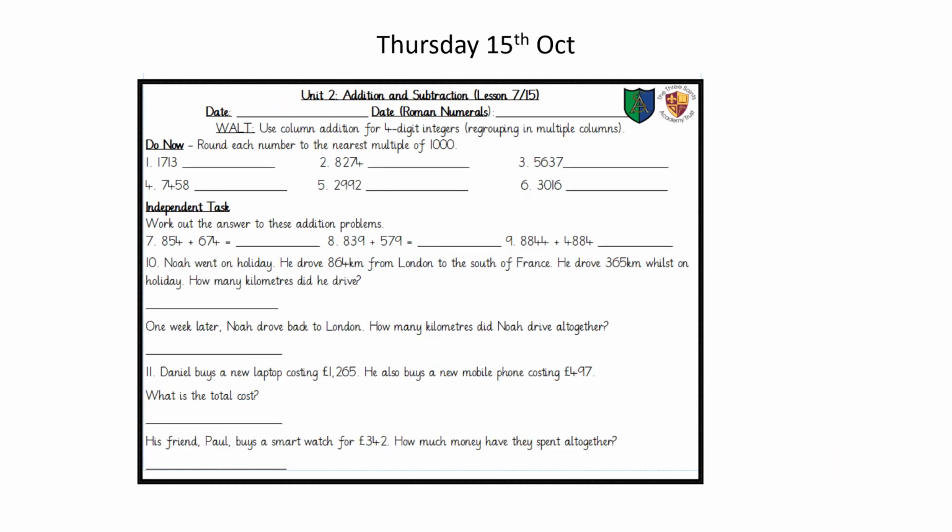Morning everybody! Today is lesson 7 on this unit. And again, to revisit our learning of rounding, you're going to round each of the 6 numbers to the nearest multiple of 1,000. Remember our rhyme. Find the place, look next door, 5 or higher, add 1 more. 4 or less, let it rest. You were absolutely super at rounding to the nearest multiple of 1,000 in class. I'm sure you'll be able to fly through them.